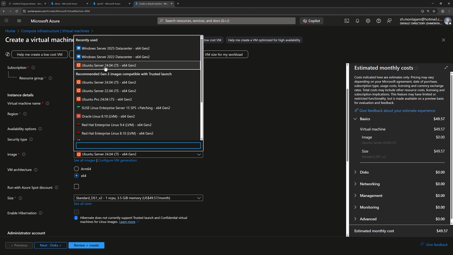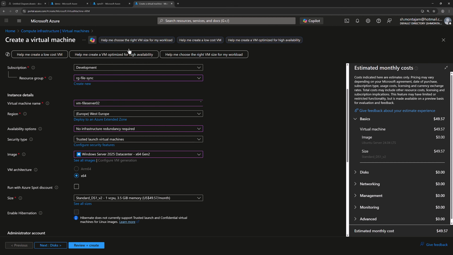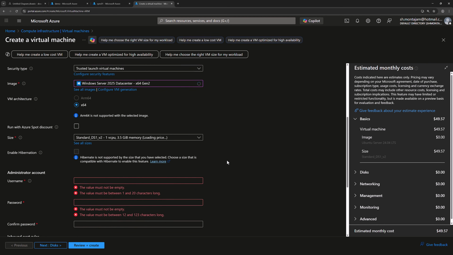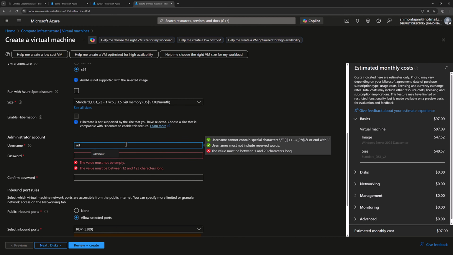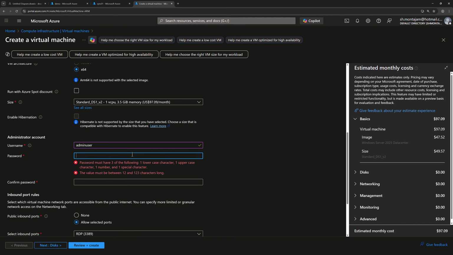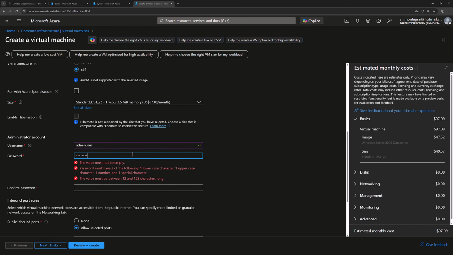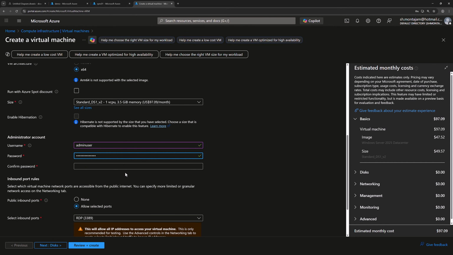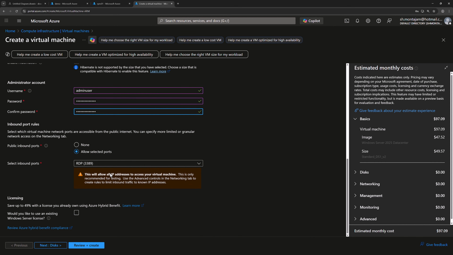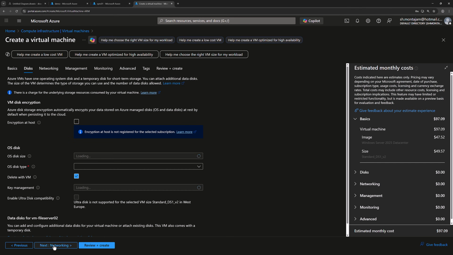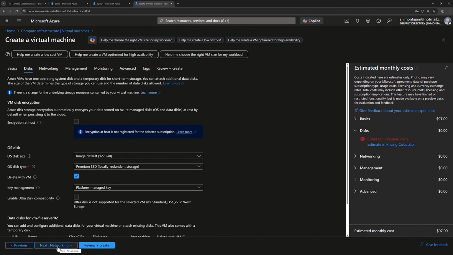I go with the Windows Server 2025 Datacenter Gen 2. We choose a username and password. And click on the disk. We go with the defaults.